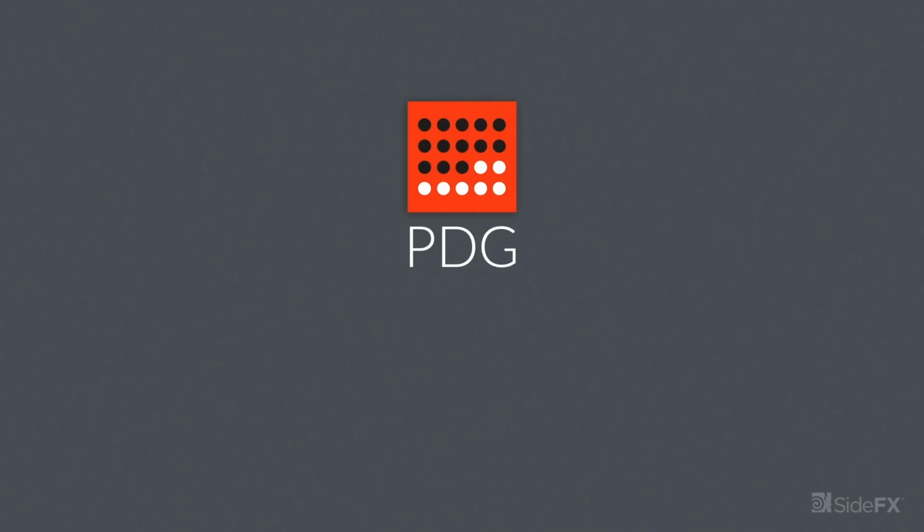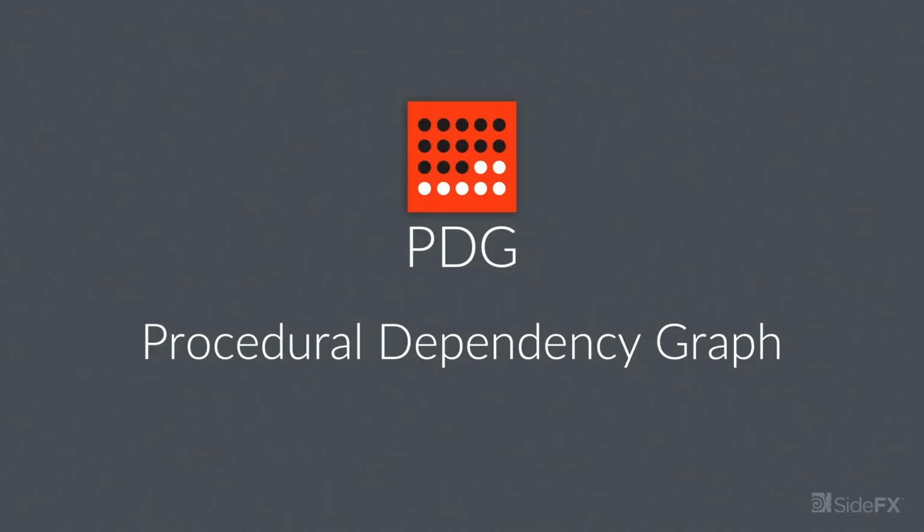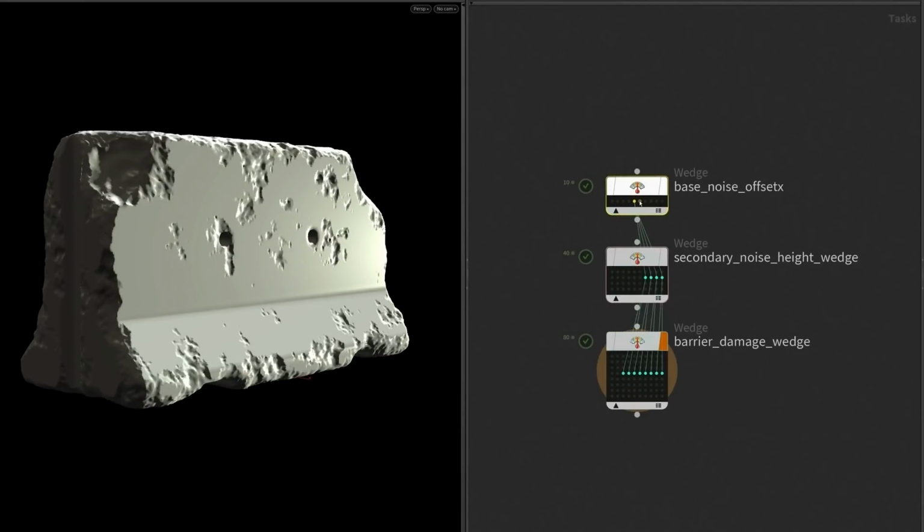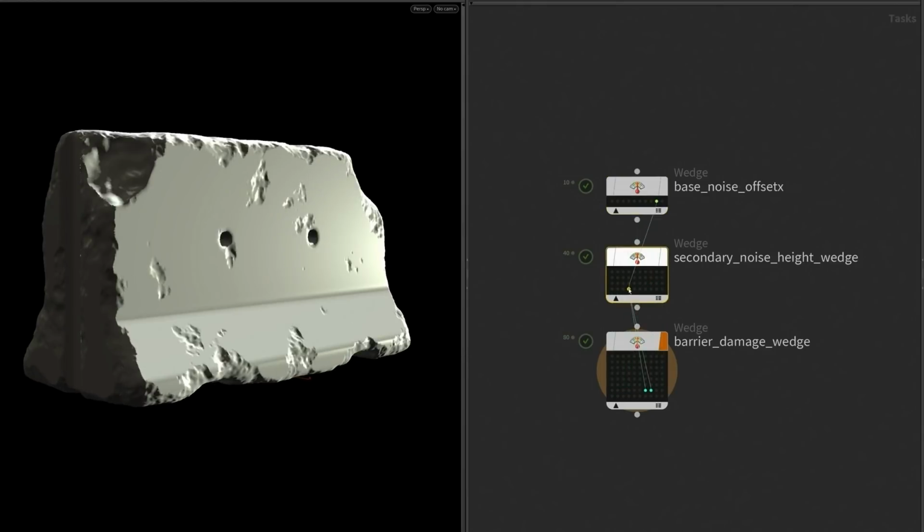So we've always had wedging inside of Houdini in our render operators, but now we've introduced something called PDG, which stands for Procedural Dependency Graph. And it really opens up lots of possibilities and also makes this wedging a little bit easier and easier to track. So we'll get a peek at that in a moment. Here it is inside of what is called TOPs now. That's PDG, it's TOPs, which is task operators.